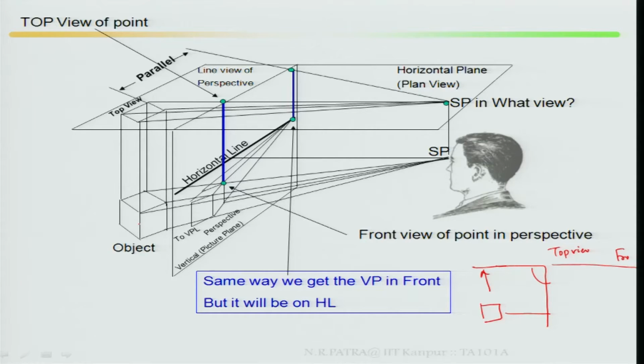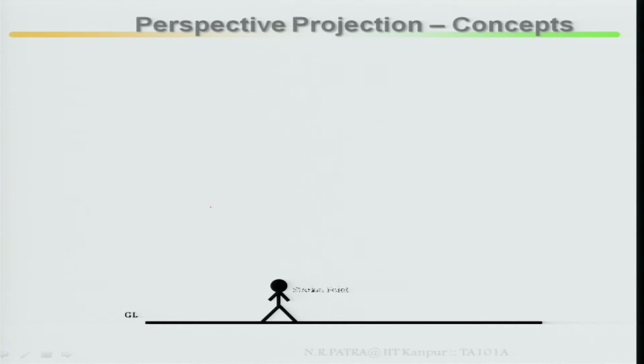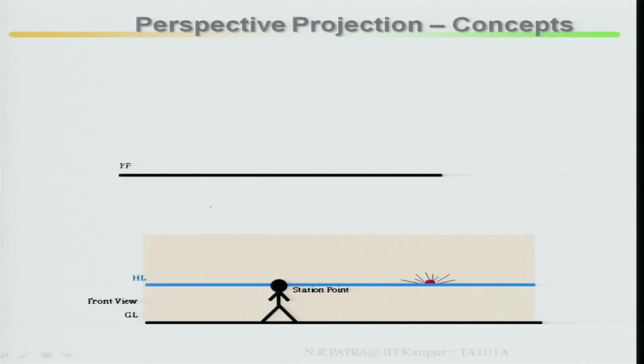By third angle projection, this is your top view, and the horizon line merges with your center line. The station point is projected back in the top view, and here is the front view. If I rotate this plane back, the front view comes here. Sometimes the front view may be at the back side of the station point or in front of it. It all depends upon how it has been projected back, what the distance is. So, we have covered an example of how it looks, how you start with the picture plane, horizon line, front view, ground line and your station point. The object is here.